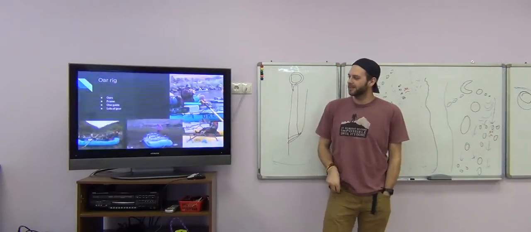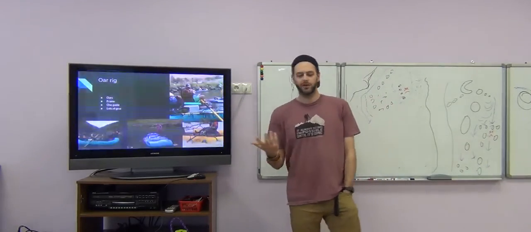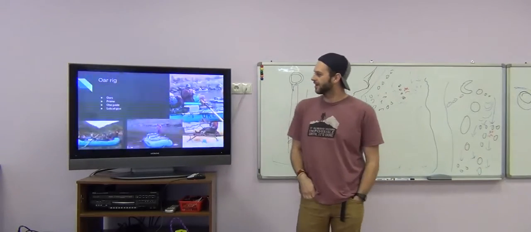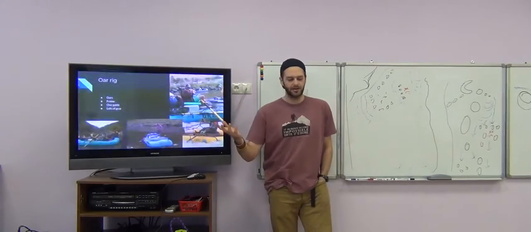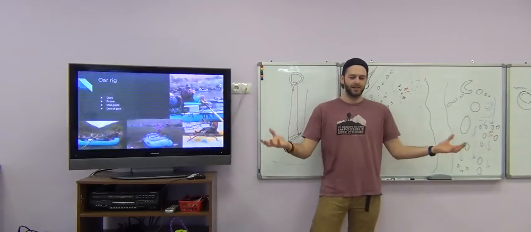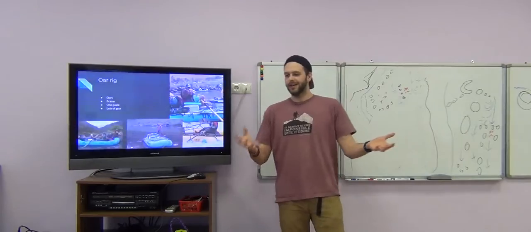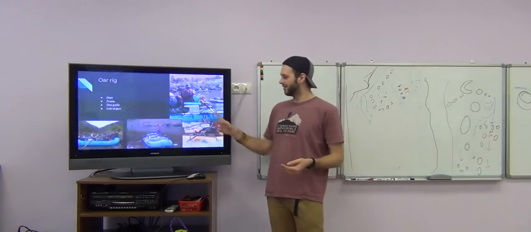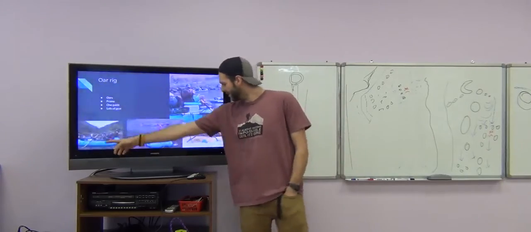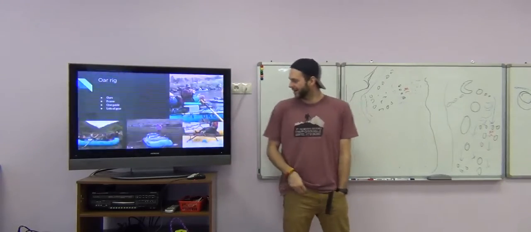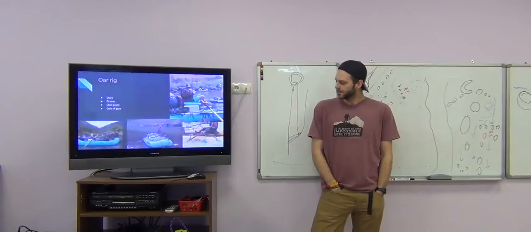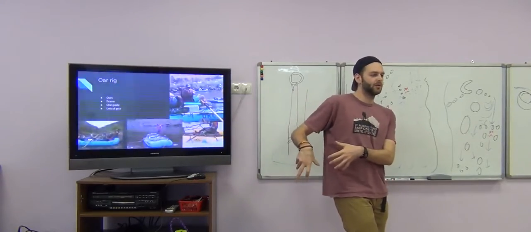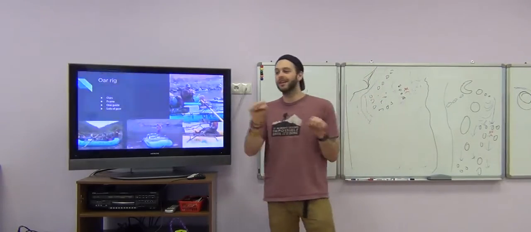So this is the other main type of raft out on the water, what we call an oar rig or an oar boat. Some version of that phrasing. Basically, the main difference is that your raft, this nice inflatable piece of plastic, now has a big metal frame on top of it, and that frame holds oars. These big yellow things here, these ones are black on a yellow boat. And also, instead of the guide being at the back of the boat, now the guide is in the middle of the boat. And the guide is doing everything.